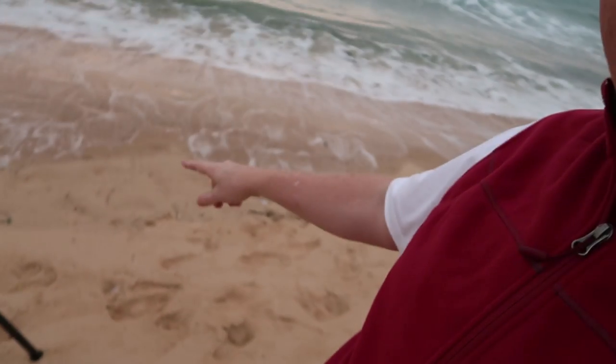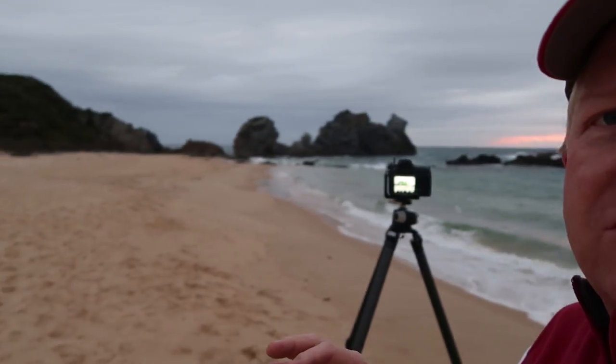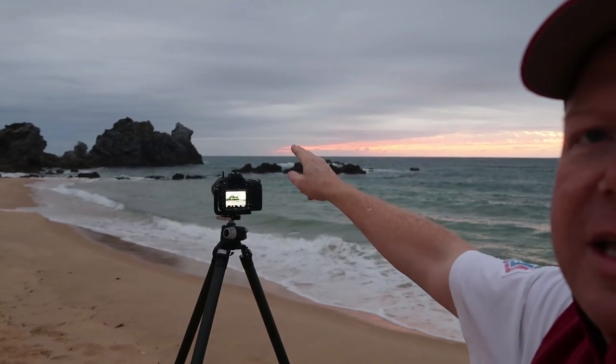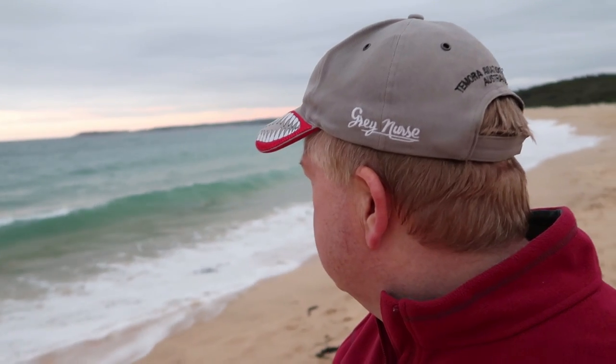I've also tightened up the zoom a little bit because I don't feel like I'm going to get the colour I'm after. I've moved across to the right, tightened up the zoom, and what I'm doing is making the rock more of a feature than the sky. I have to watch out because the water is starting to get close — I don't want to get wet, and if the water hits where the tripod is and the sand crumbles away, the camera could fall over. I want to make the rock more of a feature than the sky because, as you can see, the sky does not have much colour.